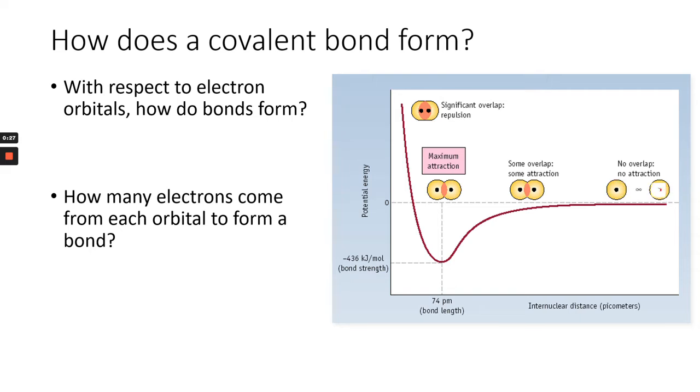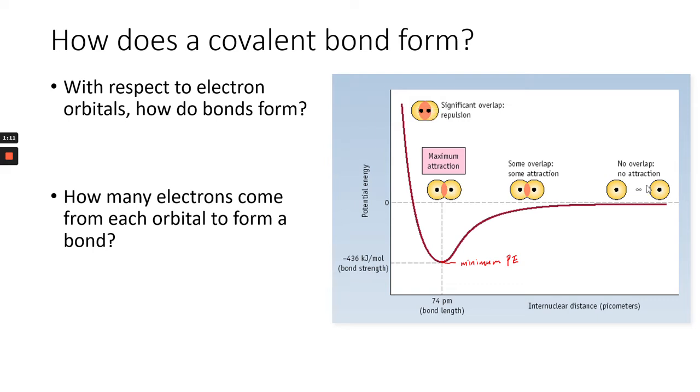So you see here you have two hydrogens, and when they are far apart from each other, there is no attraction. As you bring them together, you start to get some overlap of their electron orbitals. And the electron in the opposite atom starts to get attracted to the nucleus in the opposite atom. And then you keep pushing them together and you reach your maximum attraction, which would be right here, your minimum potential energy. And this would be your bond length. If you try to push them even closer together, you're going to get significant overlap. And now the two nuclei come too close to each other, and you get proton repulsions here.